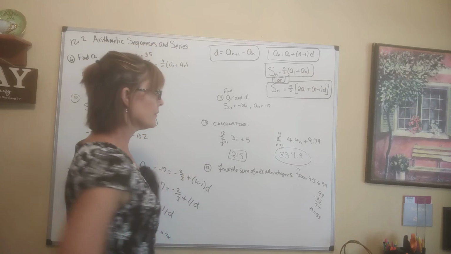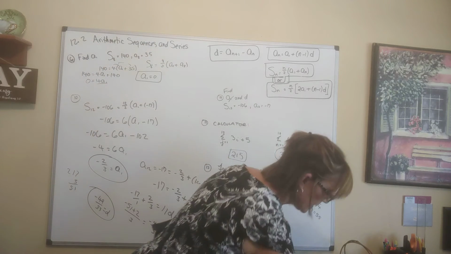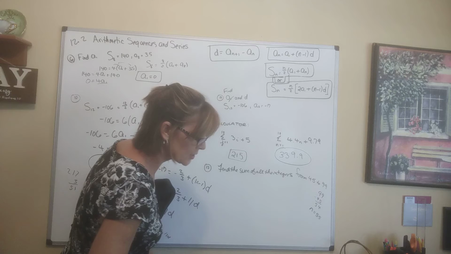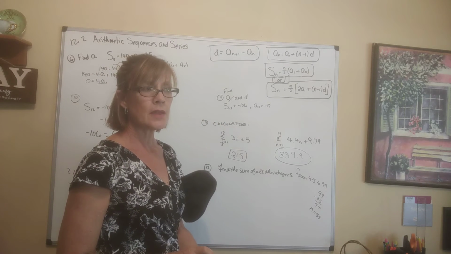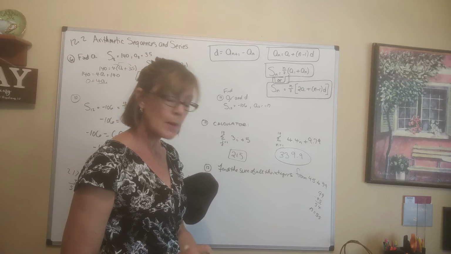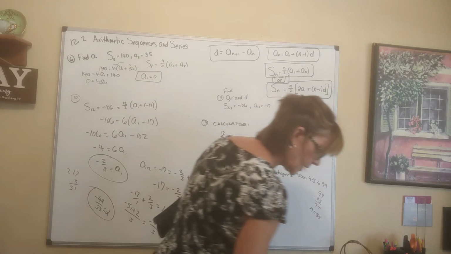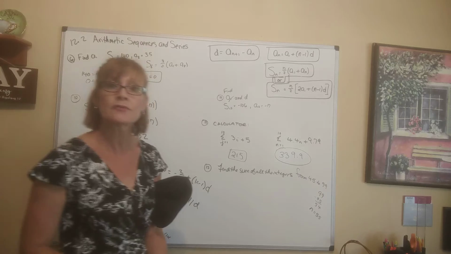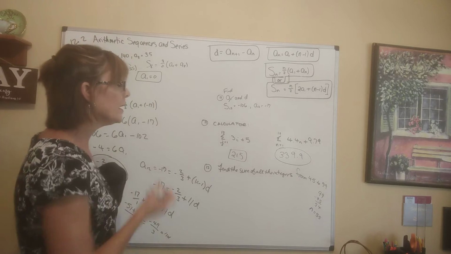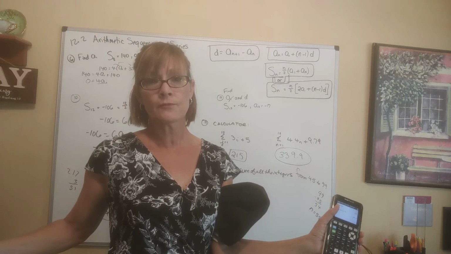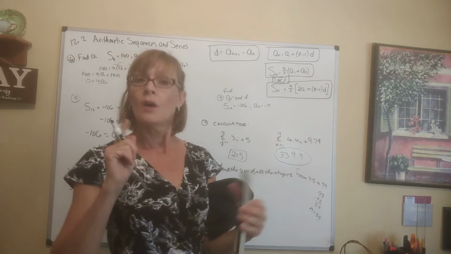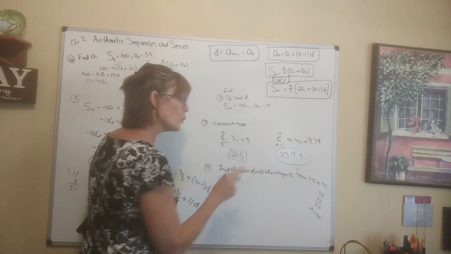Now, number 12. Let's look at number 12. It says find the sum of all integers. Remember, integers are positive and negative whole numbers, including 0. But these are going to be positive ones because it starts at 45 and goes to 99. So we could say 45 plus 46 plus 47, and we could add all those up to 99 and add up all those numbers. Or I think we could do this.